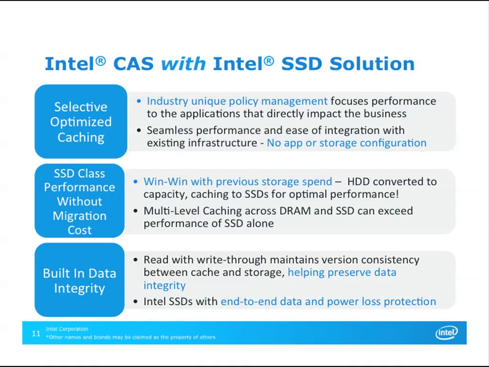And we're hearing a lot from our enterprise customers that they want performance, but they don't want it at the cost of data integrity. And our solution delivers both, at the software level with write-through to maintain that consistency between the cache and backend storage to help preserve data integrity, as well as on the SSDs with the end-to-end data protection and our power loss protection.